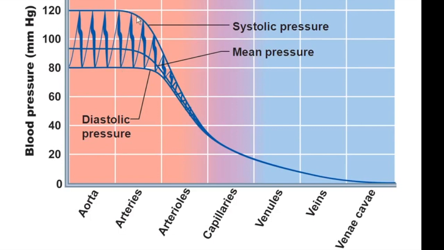Now look, this is what's so cool. As blood hits the arterioles, that means it's gone through those arteries. It's gotten far enough away from the heart that when the heart contracts, it's barely pulsing. Do you see that right here? This is the pulse pressure, isn't it? The difference between the contracting and relaxing pressure. That's the pressure that created a pulse. As you get further and further from the heart, the pressures get closer together. And eventually, when you get far enough away, the flow just gets smooth. There's no longer pressure surges.